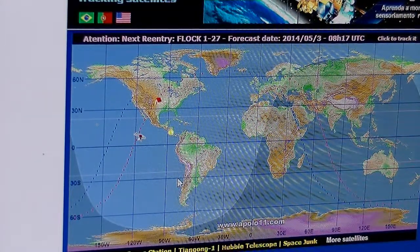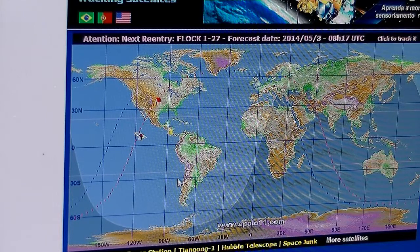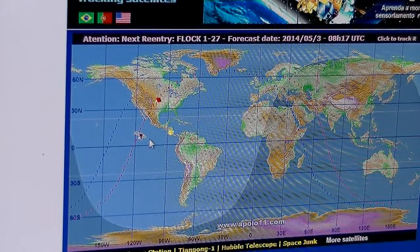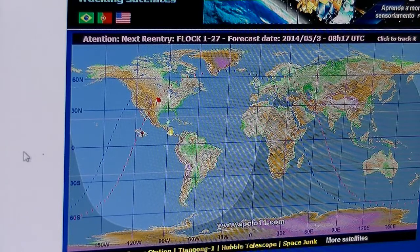For VHF and UHF, we talked about them being line of sight and using repeaters to get a little further. With a really good repeater, two stations separated by 100 miles could talk back and forth, but that's a long way for VHF and UHF. Now, this is a satellite, and obviously the antenna is really high in the air because it's in space. Since you have a really high antenna, you can talk even further. As the satellite passes, if you can get into it, you can talk state to state easily.